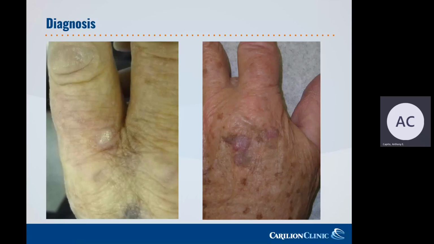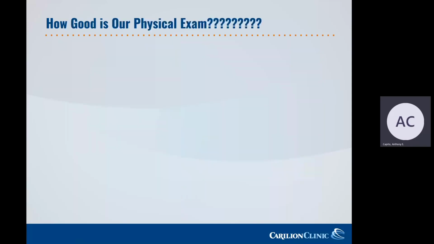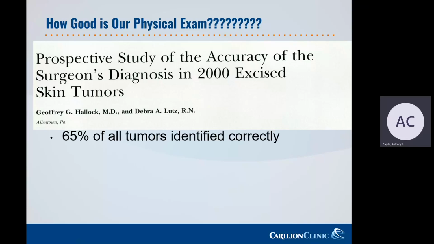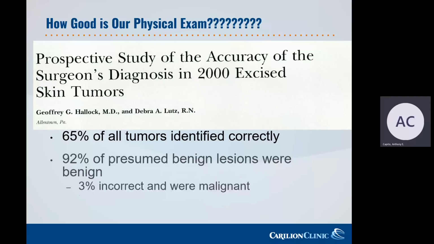They have studied how well we are able to predict what the lesions are with visualization alone, as non-dermatologists. This was a prospective study on the diagnosis of surgeons on skin tumors and skin lesions of the hand. And we're not very good. I mean, 65% is okay, but that was direct diagnosis, whether they thought it was benign, gave the benign diagnosis, and it turned out to be benign on histology, versus malignant, and having the correct malignant diagnosis.